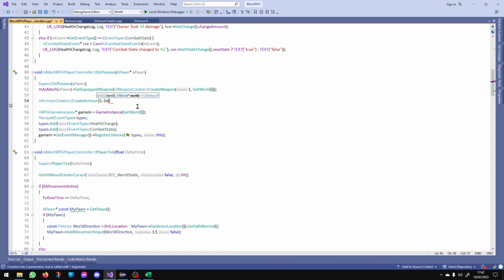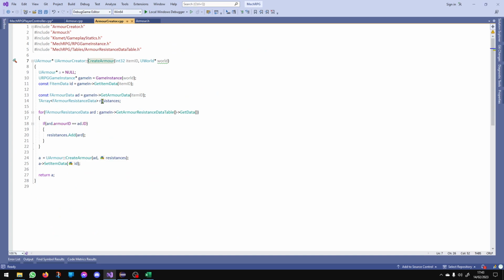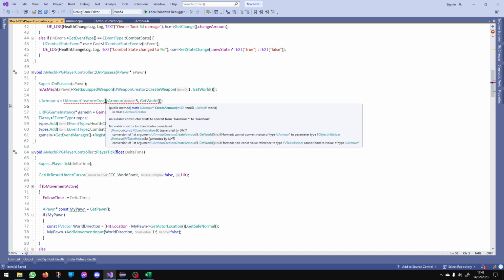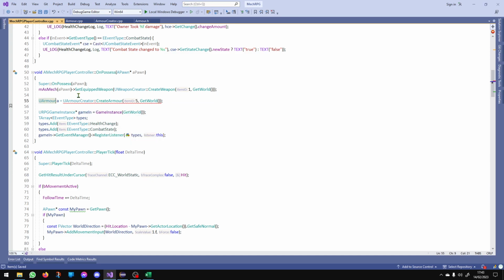We do number 5, get world, done. And then we do armor A equals, and then we include the def. Oh, right, yeah, I just missed the pointer. There we go. Okay.